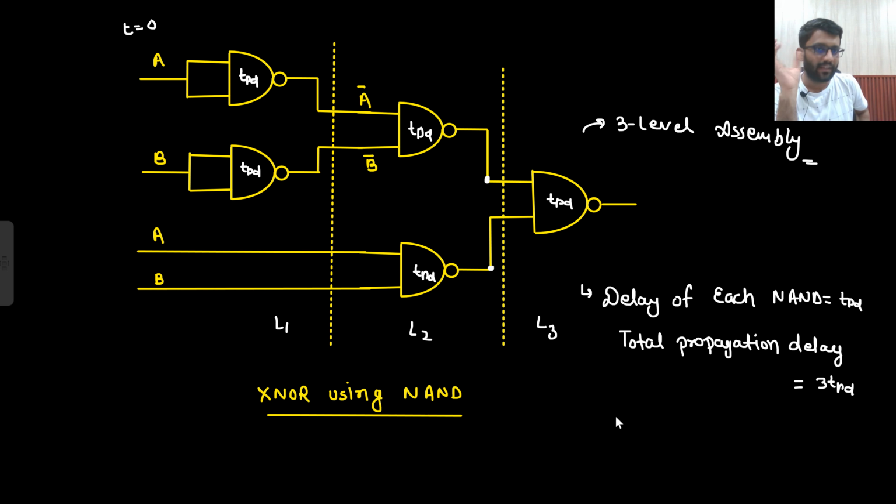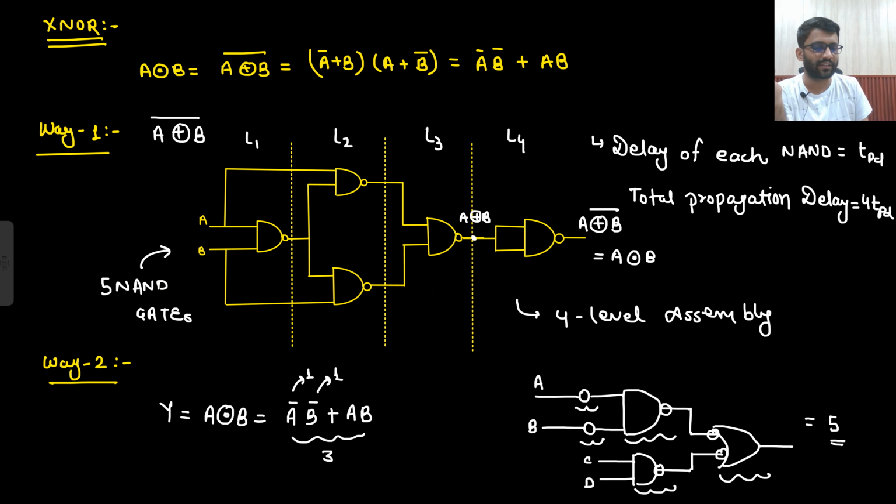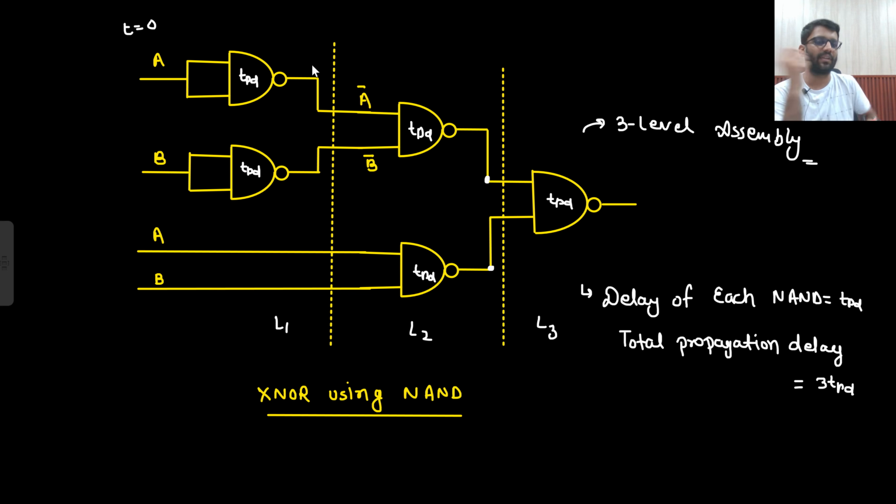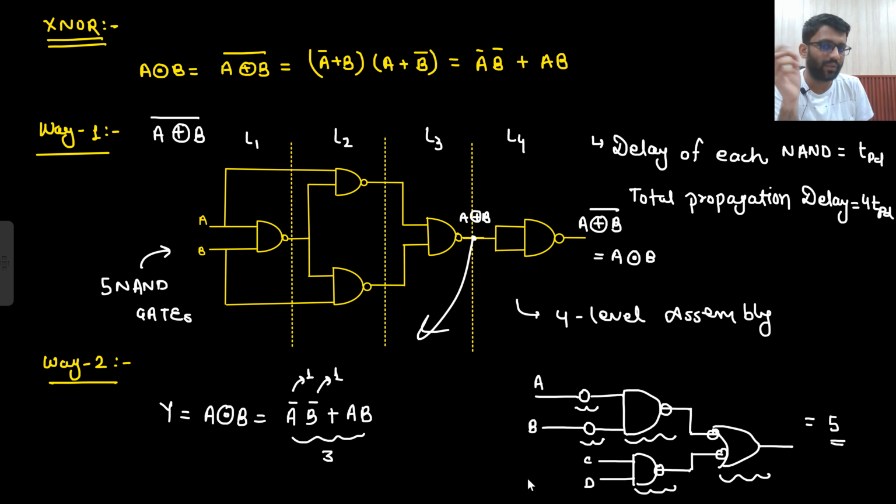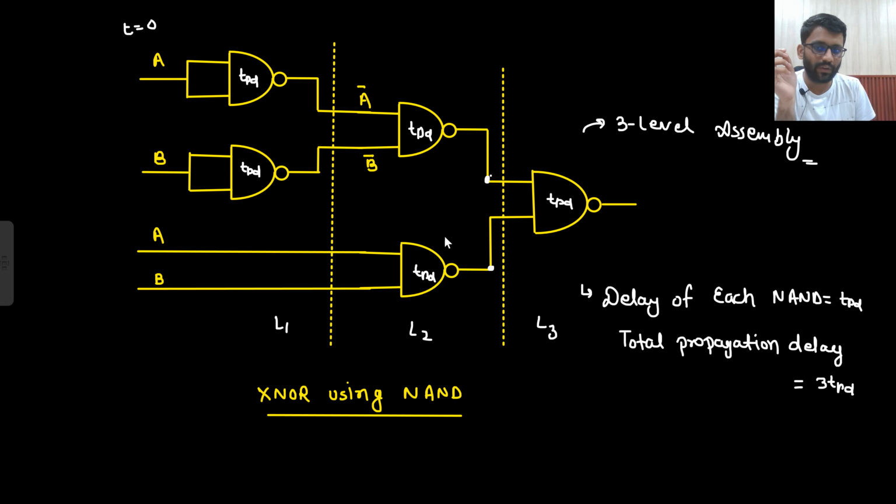But let's say I am designing something, and in my design, if I need both XNOR gate and XOR gate, then I will use this structure. Because from here I can get the function of XOR gate, and from here I can get the function of XNOR gate. But if I need only XNOR gate, then I will use this function. Because in between here you cannot get XOR gate. In this structure, in between only you can get XOR gate. But here at this node, will you get XOR gate? No. You will separately have to make it.